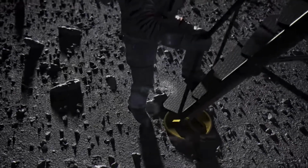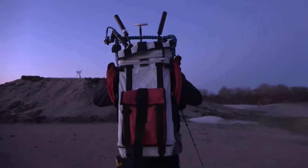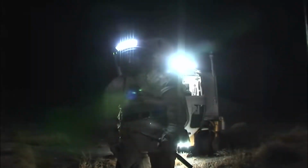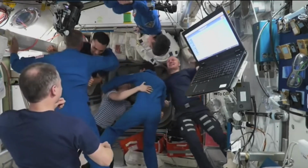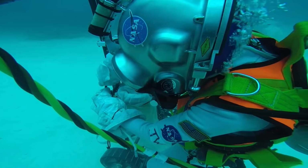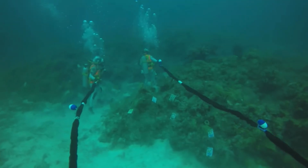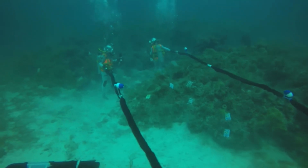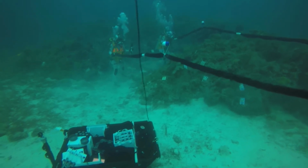And then also, from a human aspect, we all have this intrinsic desire to explore. I think it's in all of us and certainly in us as a society. So I think setting our sights on something and accomplishing this goal together is really important for international relations, for coming together as humankind, the human spirit. I think that's a piece of what we're doing that we can't ignore as well.